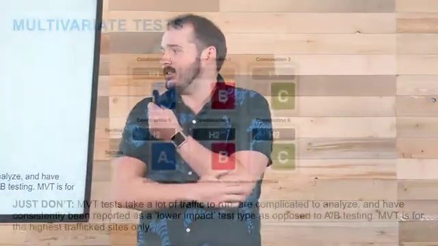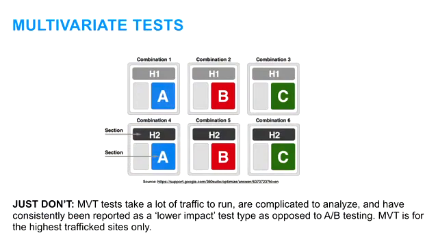Multivariate tests. In general, I just say don't do these. Most surveys out there show that they're too complex. They're too difficult to read. They require a metric butt ton of traffic, like New York subway system amount of traffic coming through in order to pull these things off, and they're not worth it.